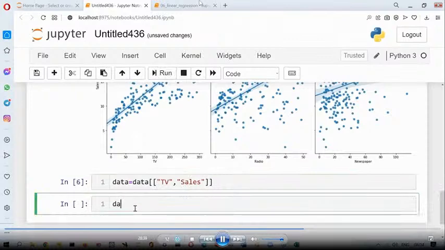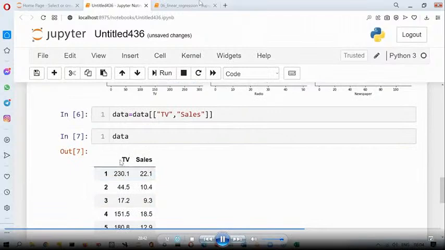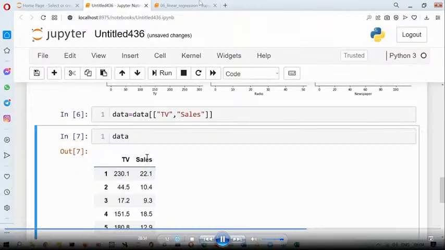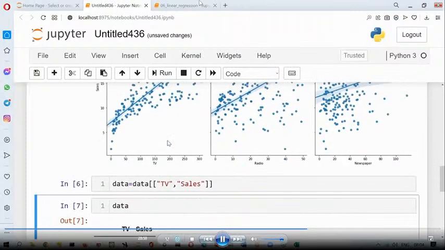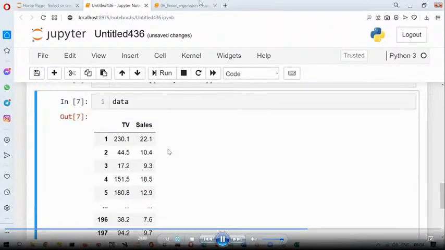Now you can see what is the problem statement. I have historical data. 200 companies have spent this much amount on TV, and they have these sales, right? How much sales they got. What I want is, if I show this is how my data is looking, I want to find the straight line. So for that I need to train my model. If this is x, that is y. I need to train my model. The model will understand the pattern, in the sense the model will identify the straight line.